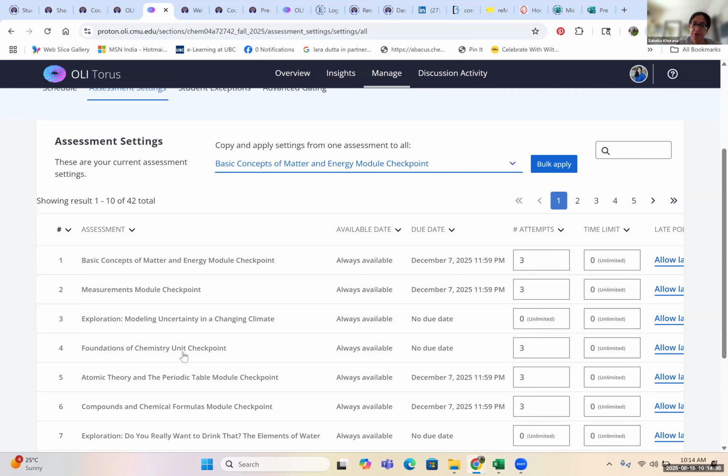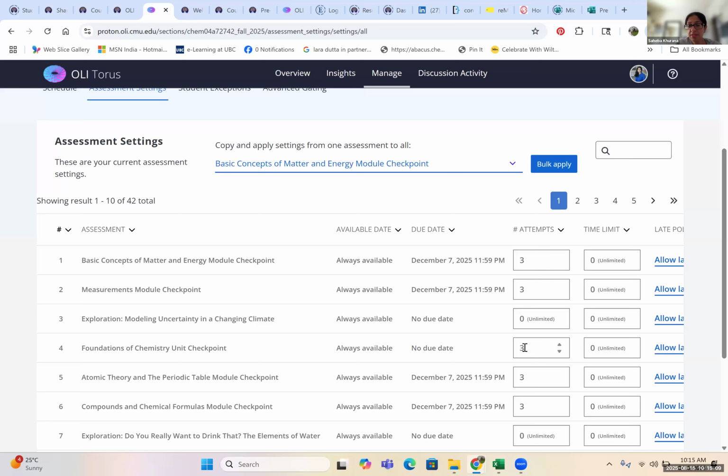So let's say you're covering thermochemistry. Once all the concepts of thermochemistry are finished, then there's a unit checkpoint at the very end, and it covers the entire unit. So I use these unit checkpoints as a quiz for my students, and I will make these available to the students only for a 1 week period. So there is a set time when it's open, there is a set time when it's closed, and obviously because it's a slightly higher stakes assignment, I am a little bit strict on due dates for this.